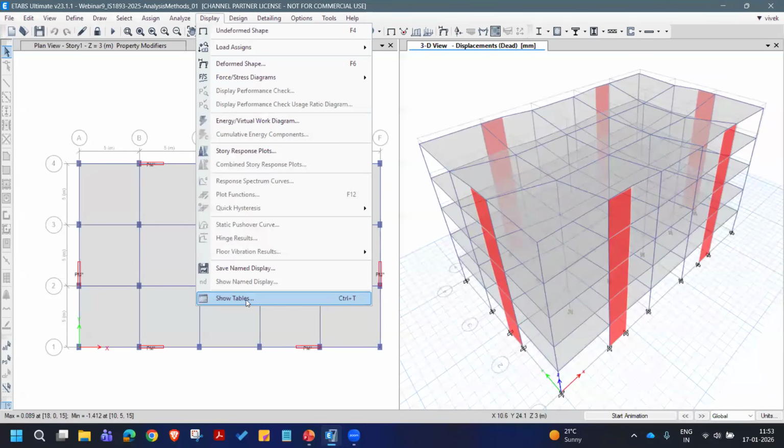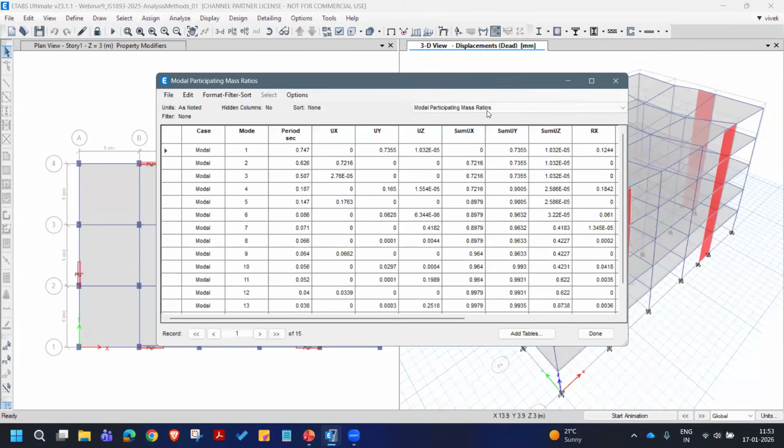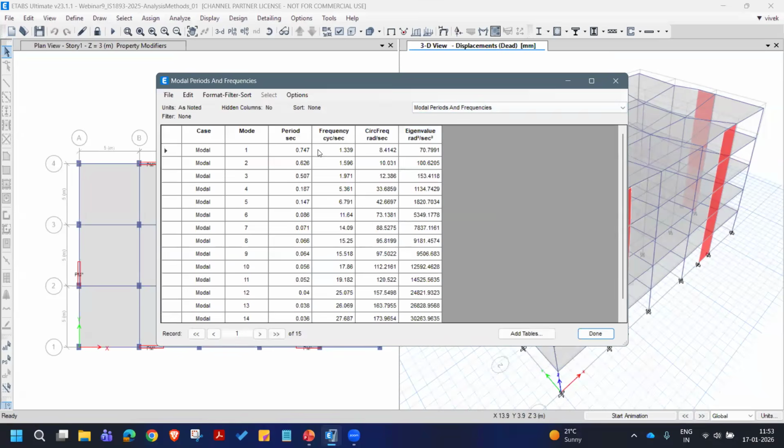We will check the model results at this point of time. Let's start with the modal periods and frequencies. First mode is 0.747, second mode is 0.626 and 0.5, well separated.